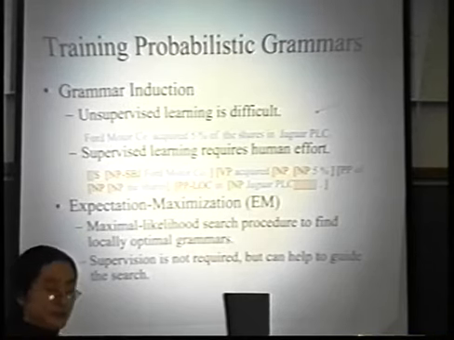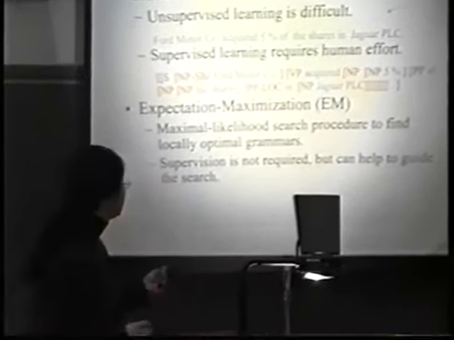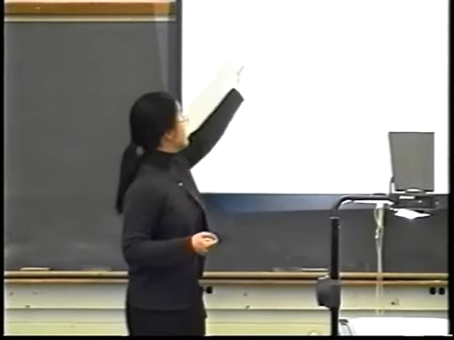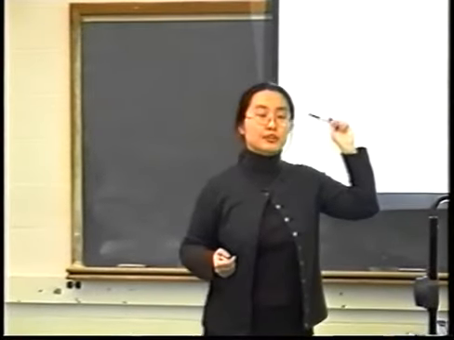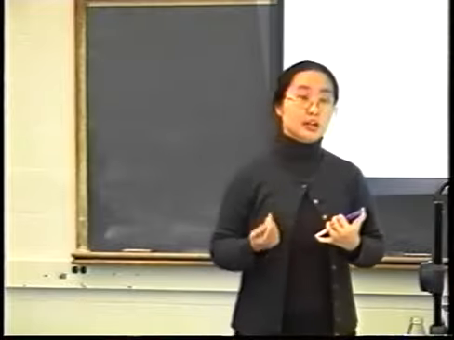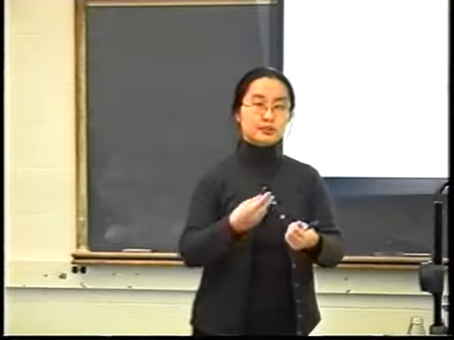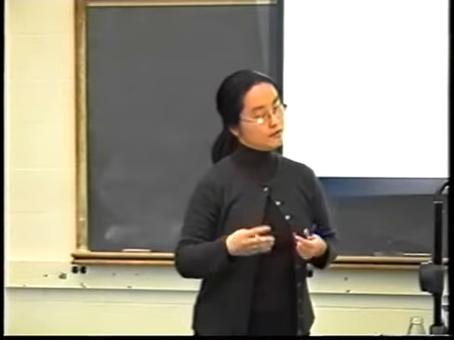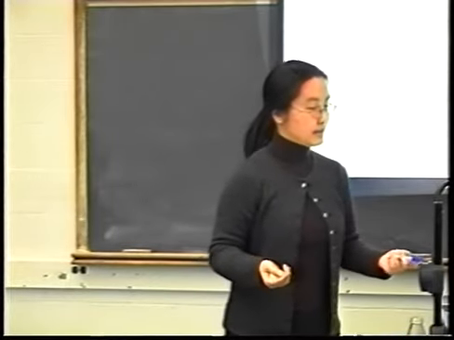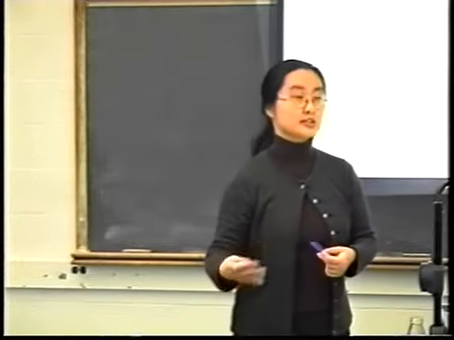Typically, what gives you a better grammar is if you can apply some sort of supervised information to it, such as, in this case, we provide the entire parse tree for the sentence. Everything in red, however, requires human knowledge, in fact, human linguistic knowledge. And so this sort of learning requires a lot of human effort. And as you'll see later, part of my goal is to reduce the amount of annotation. So one thing I was interested in is to use not a fully supervised learning algorithm, but something that's amenable to both unsupervised learning and some supervision.